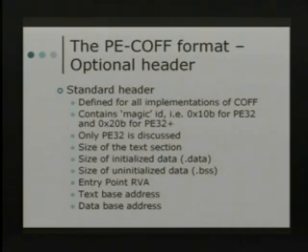So getting down to the standard COFF header, we have the magic field, which is going to be 10B hex for PE32 and 20B for PE32 Plus. Again, just because I wanted to stay specific, PE32 was the only thing discussed right now. From our viewpoint, the size of the text section, the size of data, size of BSS, entry point, and the text and data base addresses are going to be what's interesting for our purposes.